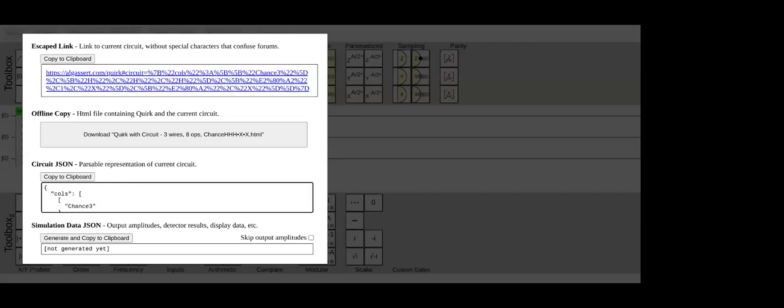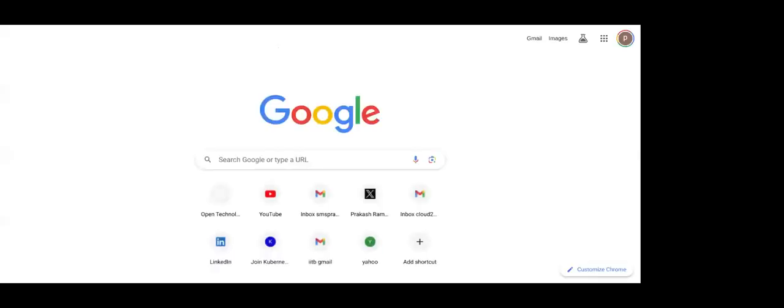I was here on this link. I hope I can go back. No, it goes out of, gosh, it went to Google. Okay, never mind. At least I have shown you what you can do with the creation of the gates, the superposition of the gates, and applying Grover's algorithm.